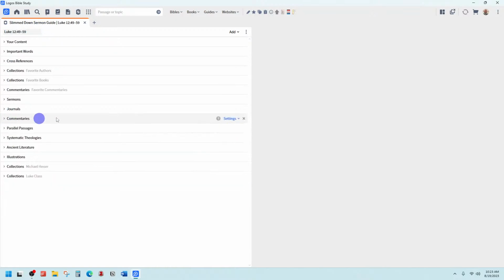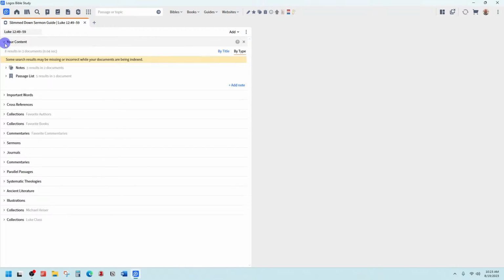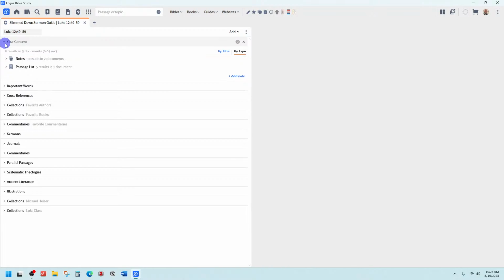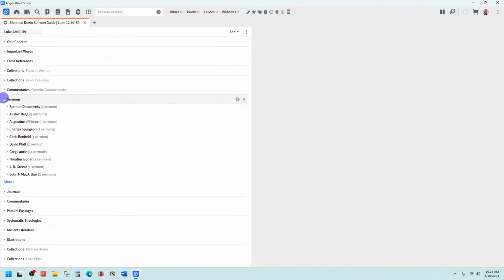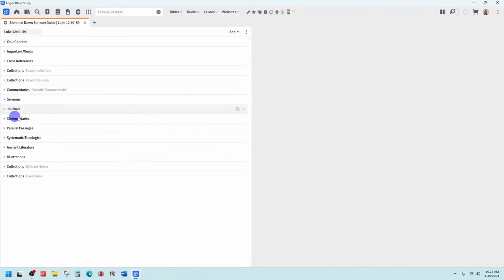this does not have all the things within the standard sermon guide. So this is really slimmed down. I've got my content at the top, and that's also why I like to have my sermons in Logos, because it's going to bring that information straight to that section. But I've got these different sections. It's not as deep of a dive in the different sections, but it uses the things that I used a lot. And I've got more time than I used to study and prepare. So I use a lot more of the tools than I used to.